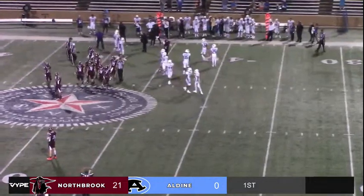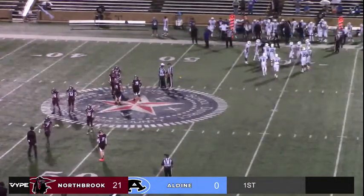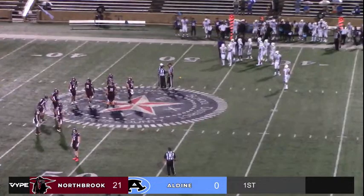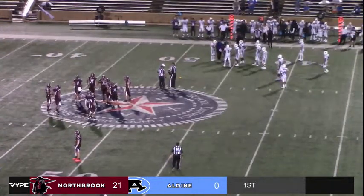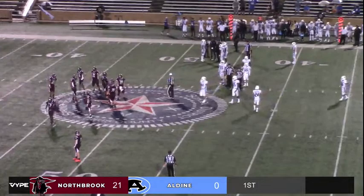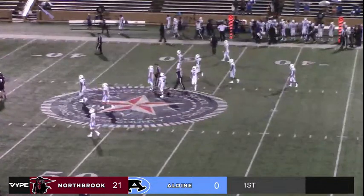And that's going to cost your team 15. The flag goes in the air. Flag on the field. Not too sure what Hanna has said there. And the officials, they're going to... After the play, unsportsmanlike, number 7 on the offense. That's a 15-yard penalty. Repeat the down. And yeah, you saw when Hanna was walking away, the official threw the flag in the air, and it's usually when a player says something that the official thought was just a little bit too egregious.